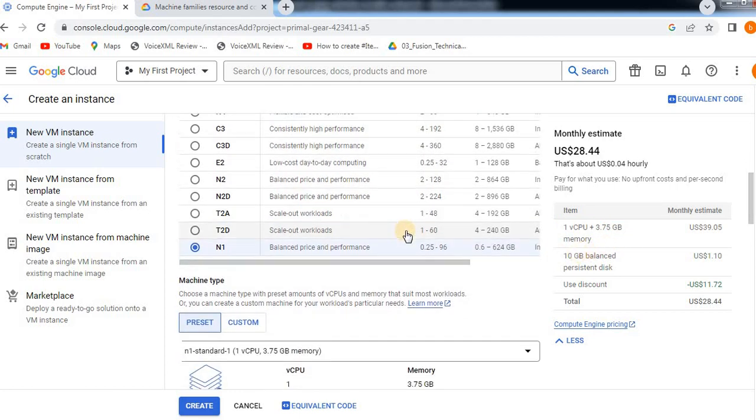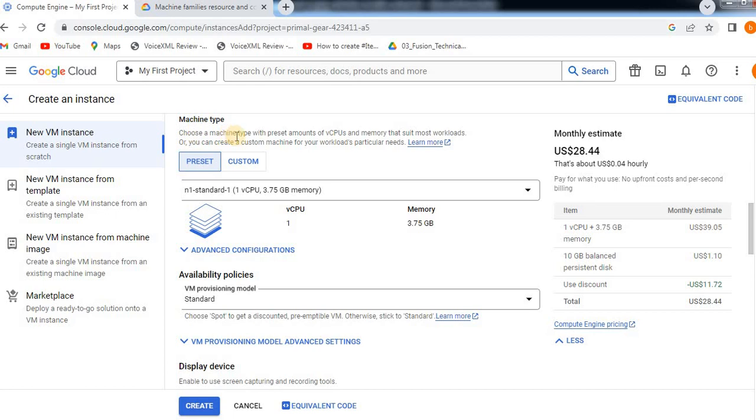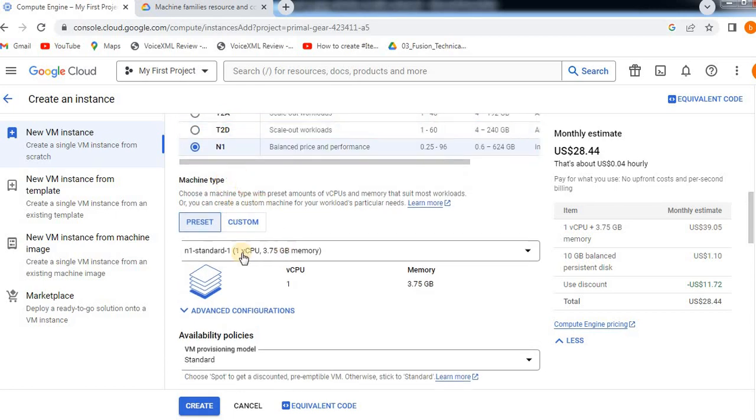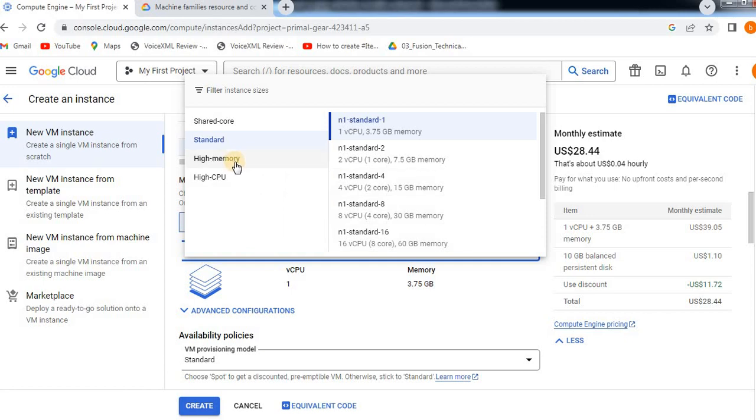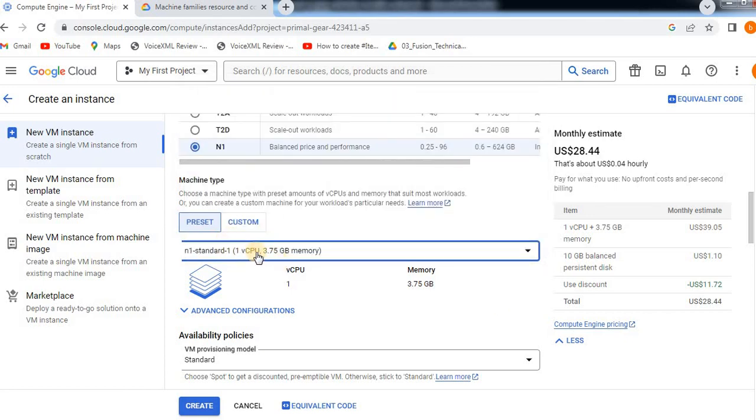Okay, based on this you need to select. Then when you come down a little while, see here machine type. Machine type is an arrangement of this machine configuration and what type of machine it is, standard, or high memory or shared core. Okay, based on that you need to select, and here how many CPUs, how much memory it is providing.